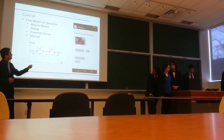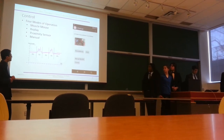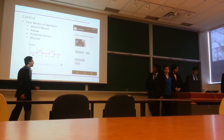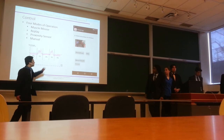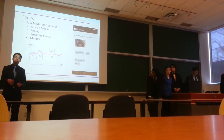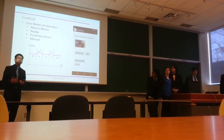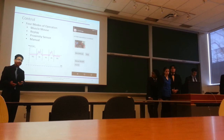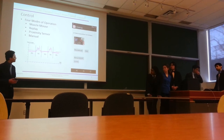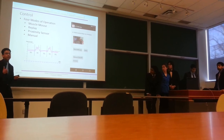I designed an app with four basic modes of operation. The first is the muscle sensor mode, which takes in EMG signals and averages them over time — about eight seconds of data — turning on the DEAs when the value exceeds a threshold. Signals can also be saved. The third mode is the proximity sensor mode, which turns DEAs on when an object is in front of the sensor and off when it's away. The fourth is manual mode for testing, giving the user complete control over the DEAs.